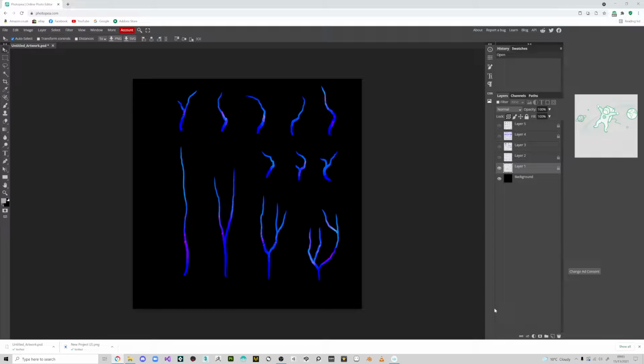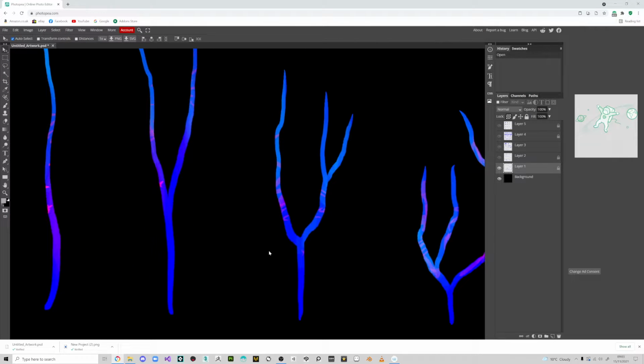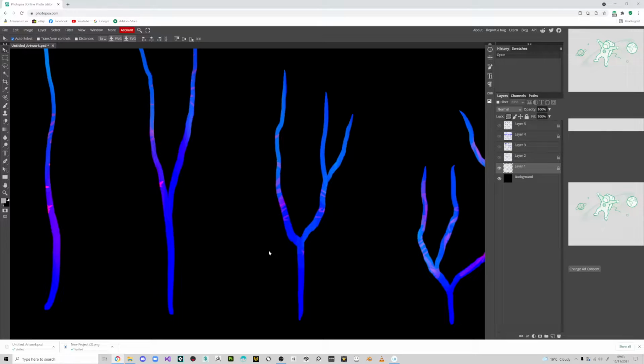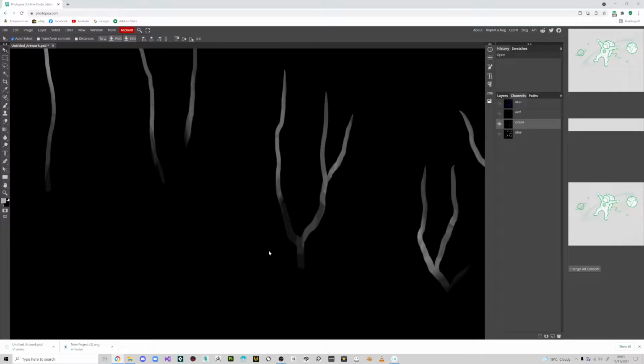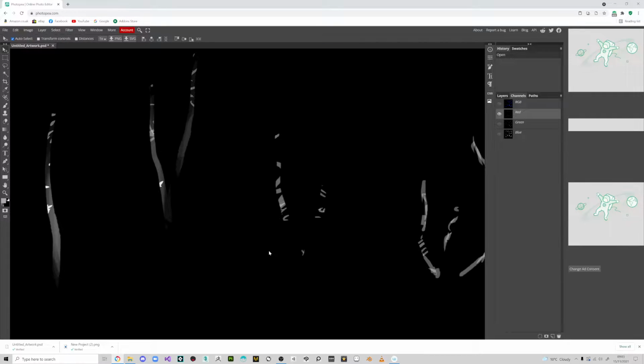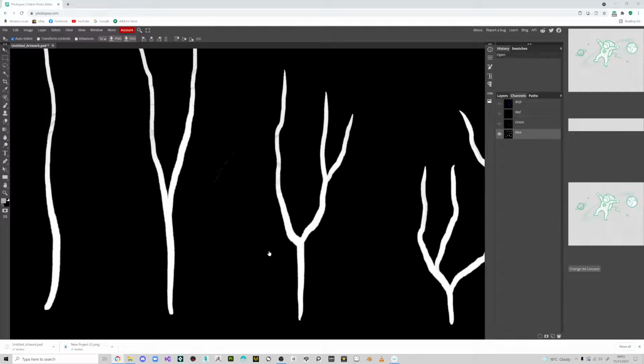So this is an example that I've made using Procreate, in fact, and the way I've made these brushes is to make the base blue and then turn the brush to additive and add green and add red, and what you'll get is this layered system. If you look at each channel, you'll see the blue channel is solid, then green and red are these additional parts that are optional and they won't interfere with the base color there.